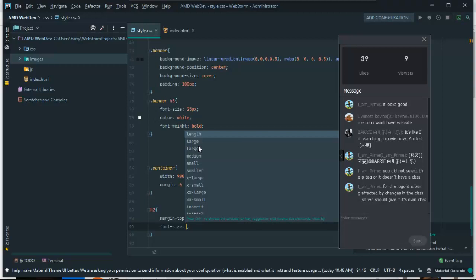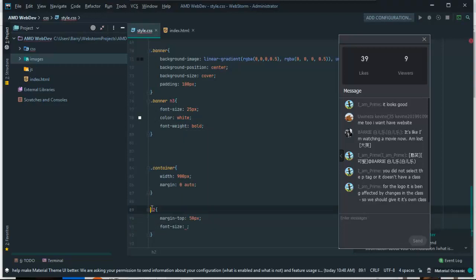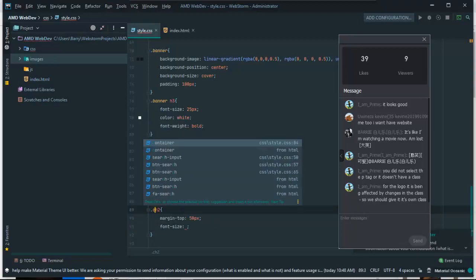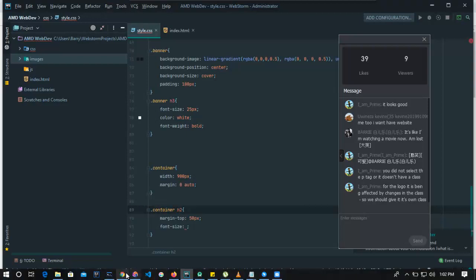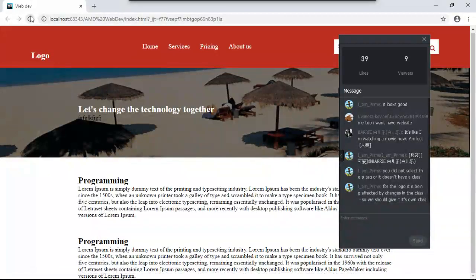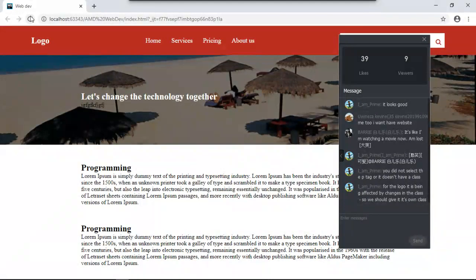Yeah, somehow, yes. The only thing I need to do here, I just need to do this. I think it's gonna be fine. Yeah, it's okay now. Now it's targeting only the H2, because this one is an H2 and this one too is an H2.